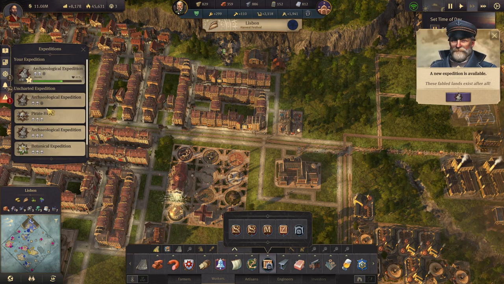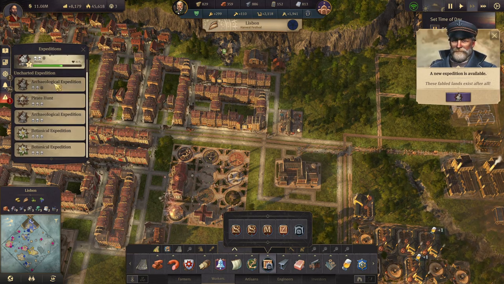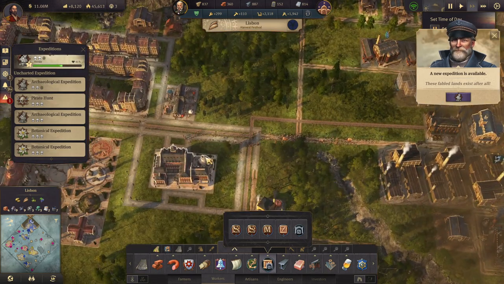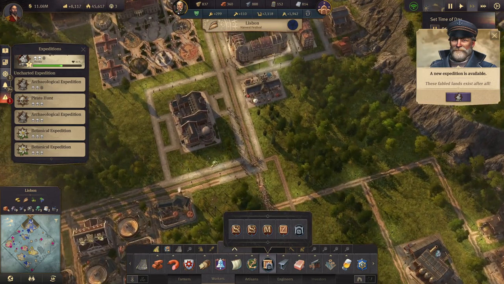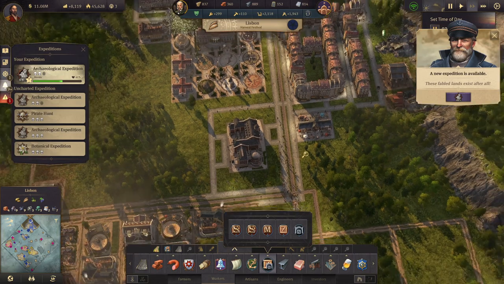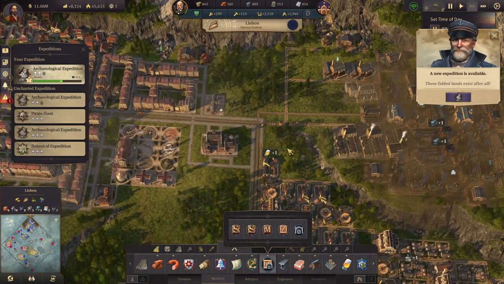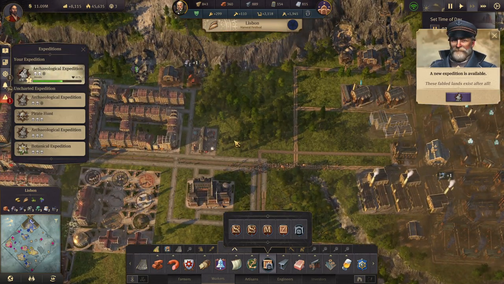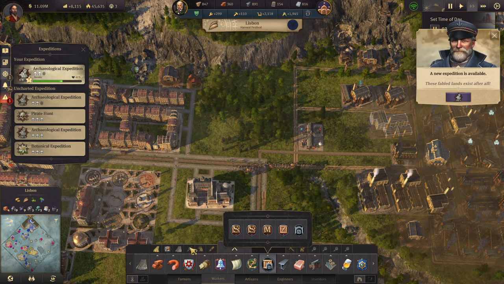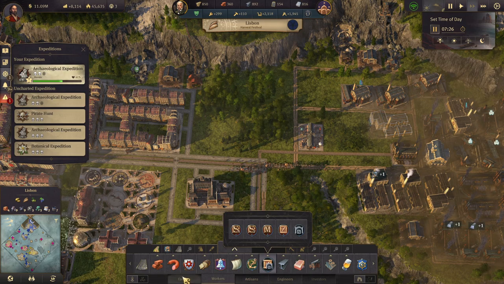A new expedition is available. An archaeological expedition. I think we might go on that. Okay, so we can move the school over here. And we can build a pub over here as well.